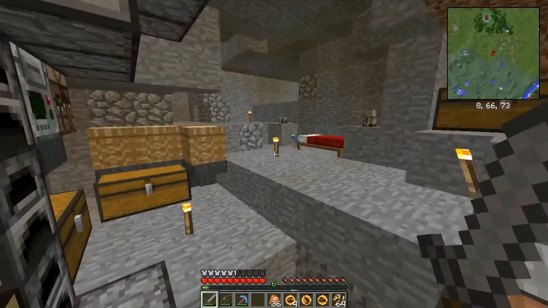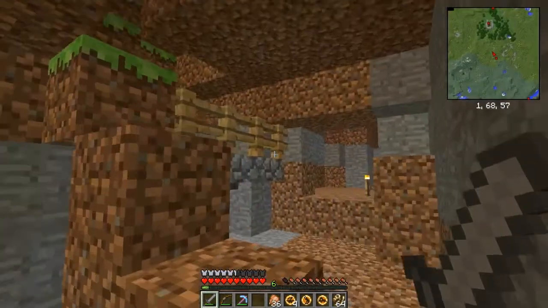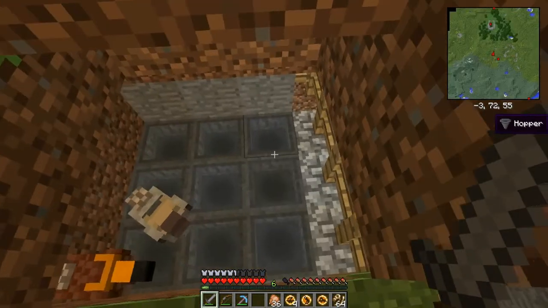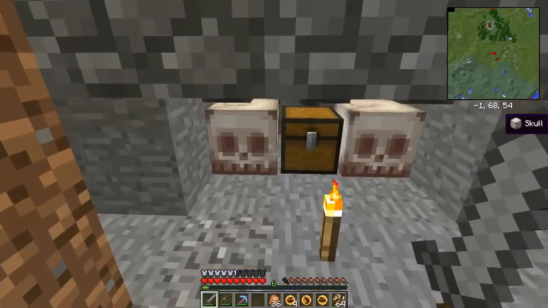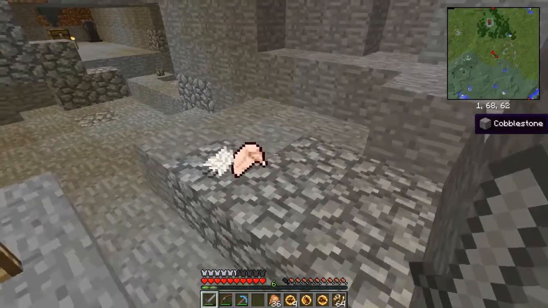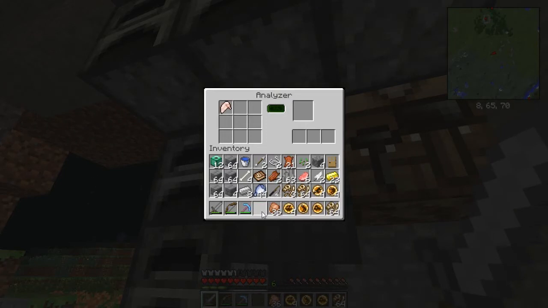Alright, so let's see how many eggs we have in a dodo farm. How'd you escape, huh? How did you escape? I don't understand. How'd you escape? You gotta die for that, bub. Can I analyze your meat? There we go.